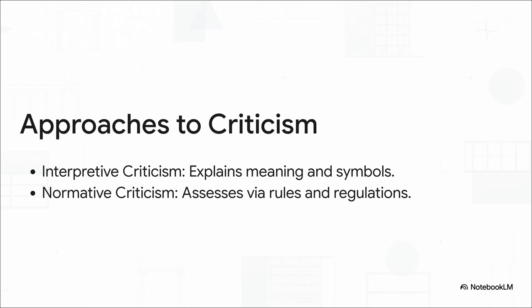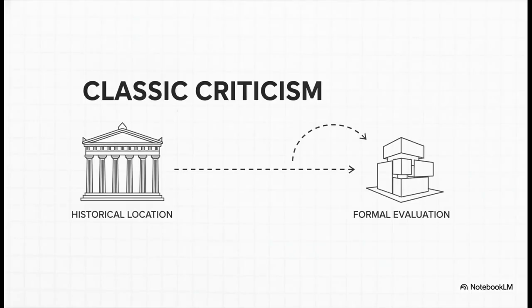In contrast, normative criticism evaluates architecture by strict, established regulations or standards, things like function, beauty, or accessibility. Think of evaluating Le Corbusier's Villa Savoye against his own strict 5 points of modern architecture. Without those defined criteria, a normative critic just can't support their judgment. Then we have classic criticism, which anchors a building within the grand timeline of architectural history. We compare buildings historically to understand exactly where they belong.